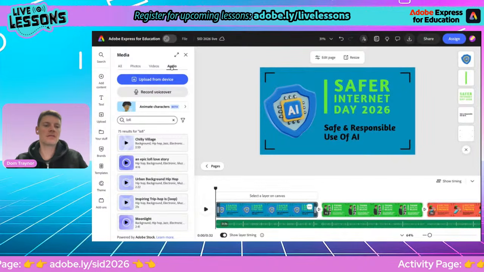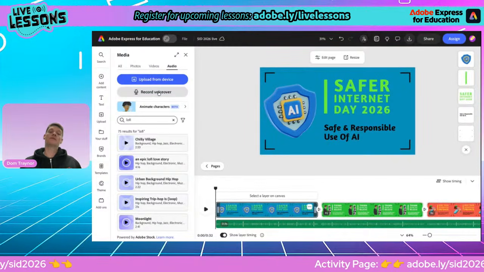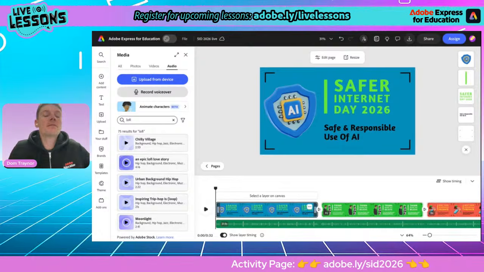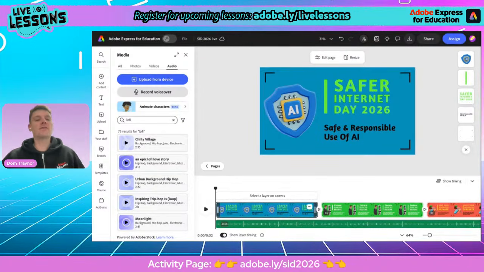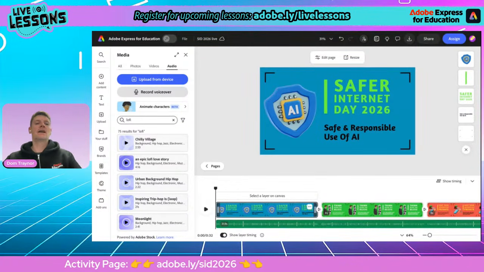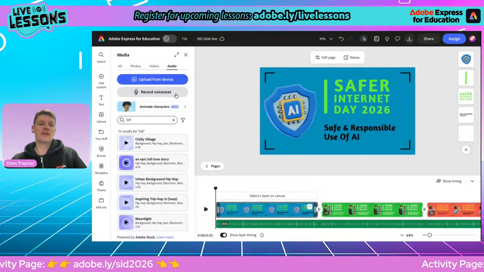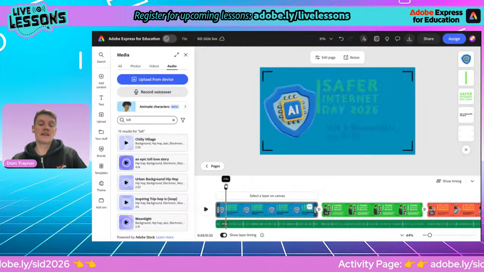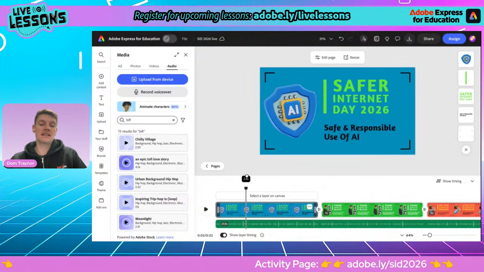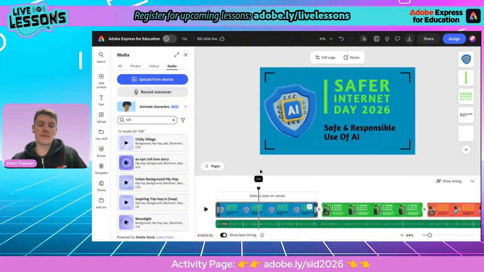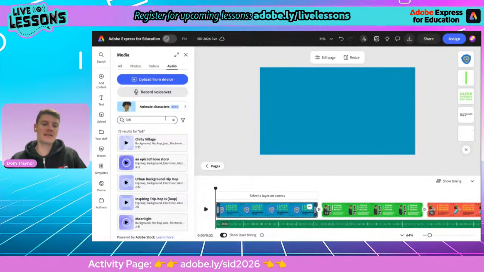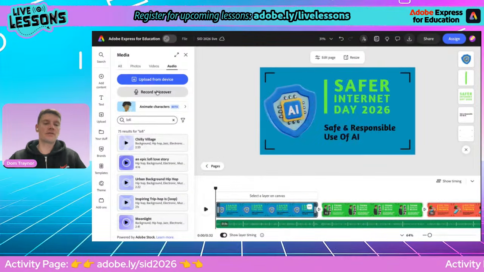Okay, you're going to navigate to audio. Now on the iPad, if you've not recorded anything before, it might ask you, do you want to allow the microphone? You're going to say yes to that, and we're going to click record voiceover. Now it's very important that your playhead is where you want it to start recording from. That's really important. So get your playhead at the start, then click record voiceover.